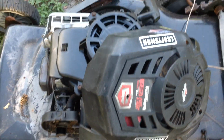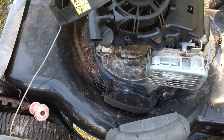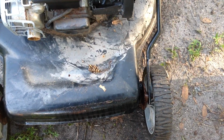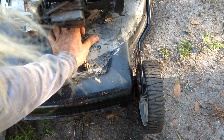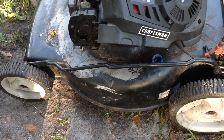Wash this unit down, degrease it, let it sit overnight. In this nice warm Florida weather, this will be dry in the morning. I'll shake or can black all the oxidation on the aluminum. I got to figure out what this stuff is. It's coming off with my fingernail. I don't know if somebody had a plastic bag here and it's stained the deck. I think I can get that off with a scouring brush and some elbow grease. It might actually look pretty. I don't know how, but we're going to try it.